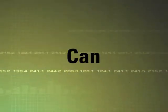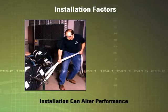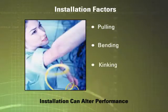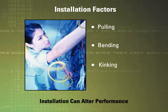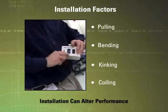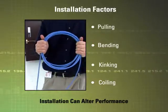Why does performance change when the cable goes from the laboratory to the field? A cable's electrical performance characteristics can all be affected by installation stresses that occur when the cable gets pulled through walls and bent around corners. Cable loops can form kinks coming right off the reel, and even more kinks when the cable is pulled into place within the wall. Simply coiling the cable can change the internal relationships among the conductors of an unbonded pair, which can negatively affect cable performance. That could even mean the cable fails during installation testing and must be pulled out of the wall and replaced.